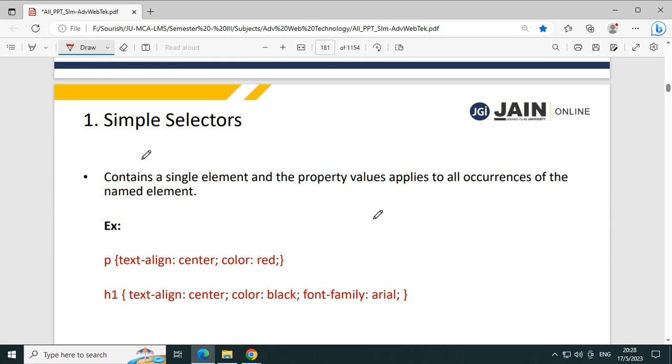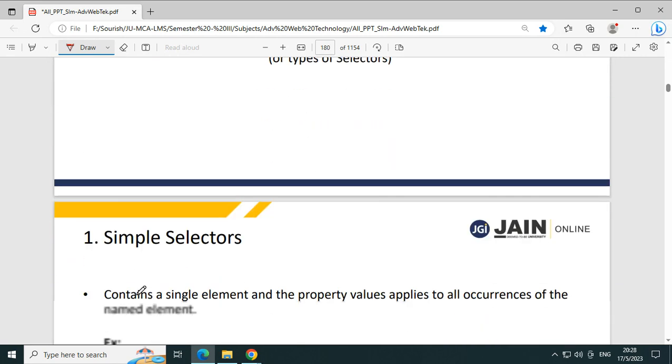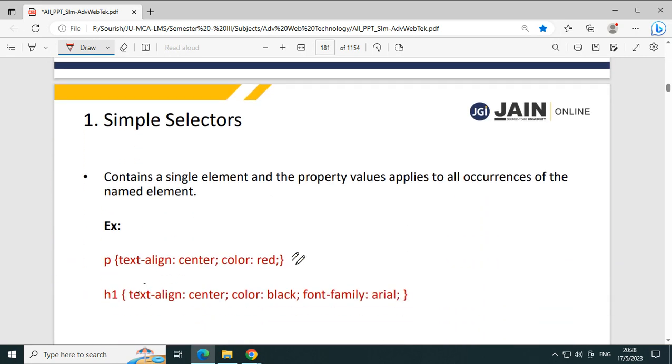Then you have selectors. How a particular selector is what in CSS? HTML elements are there, na? In a HTML file, there are plenty of HTML elements, and for some of those HTML elements, you have to implement a particular style.